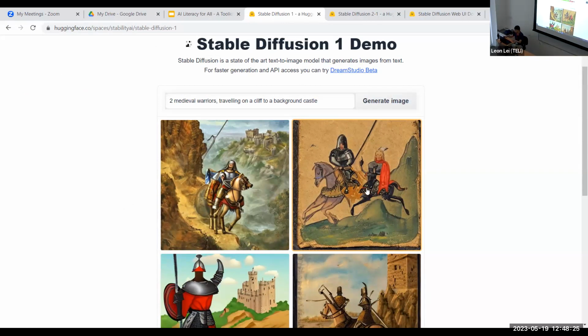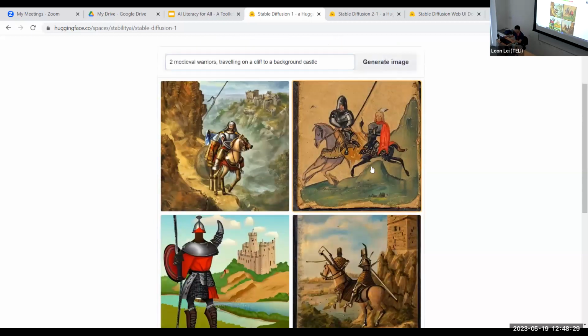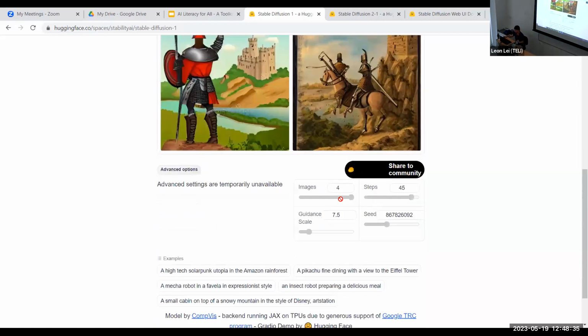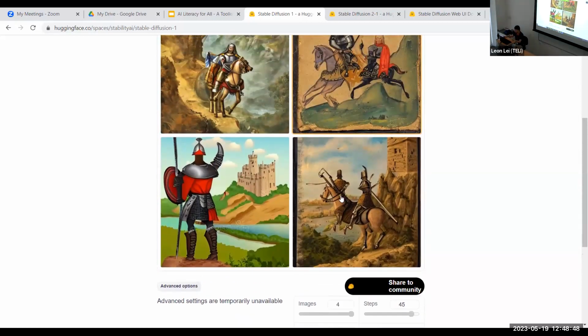And then you can see that this is more like Asian drawings. Of course you can change the prompt to make it photorealistic, or make it more like something else. There are some other options, which are unfortunately unavailable right now. You can change the number of images generated at the same time, instead of 4 or 2 or 8. The seed is the random number, and this seed will affect the images.